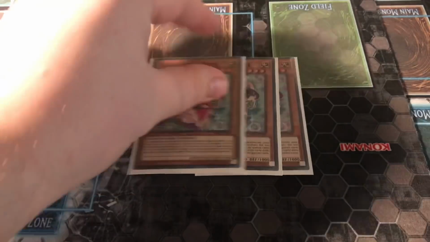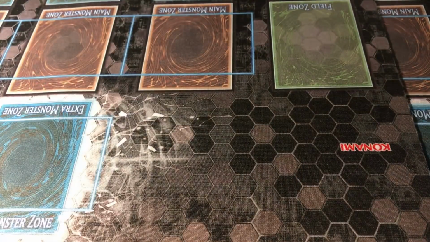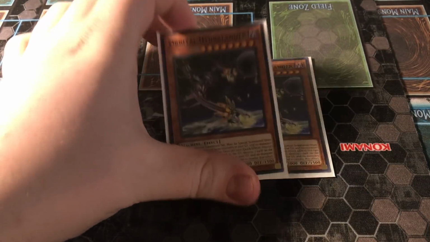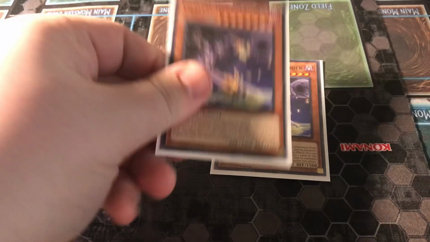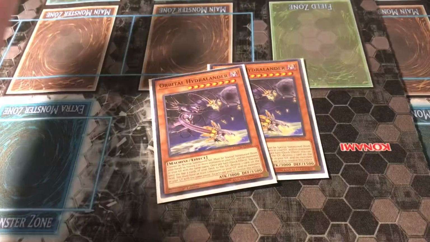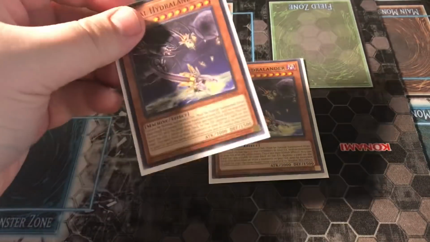Then of course we have our God card, 3 Fairy Tale Snow. I don't think I need to explain this to you guys. I cut Orbital Hydrolander to 2. I really want to cut it to 1. At Fargo, I lost a lot of times because I'd open this card, or I'd open multiples, and if you open multiples of this in your opening hand, you just auto lose unless you have, like I said, Gold Sark or something like that.